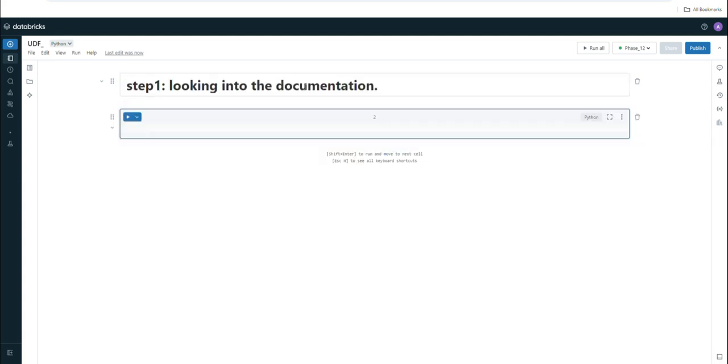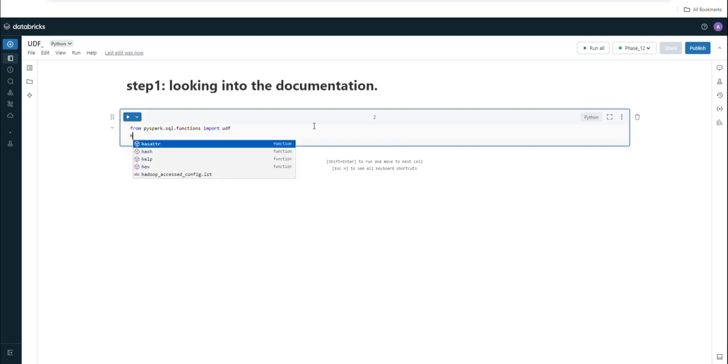So as I said, if you need to work with user-defined functions in PySpark, we need to import some libraries from pyspark.sql.functions, import UDF, which is abbreviated as user defined functions.